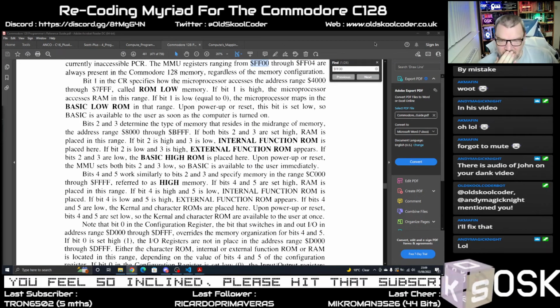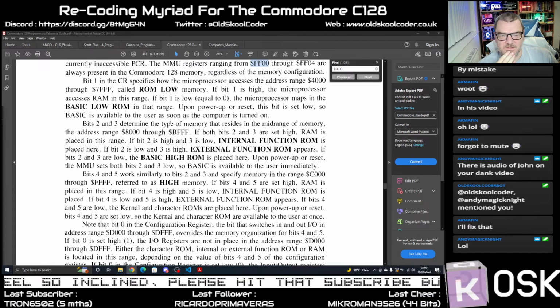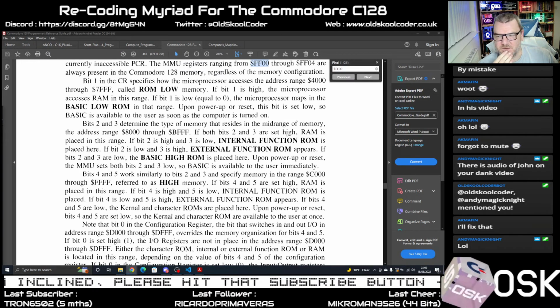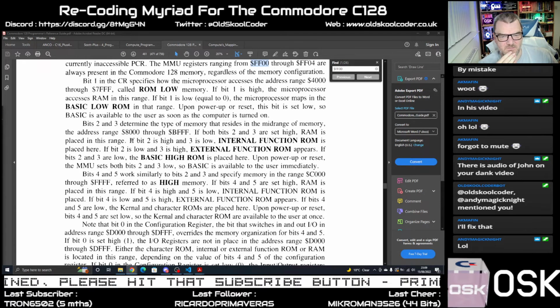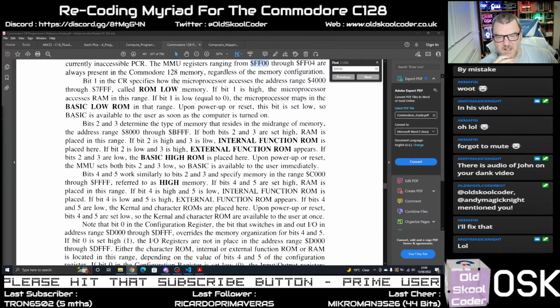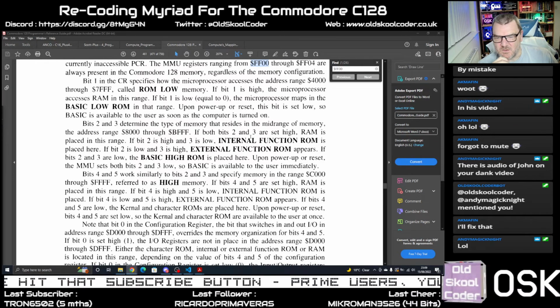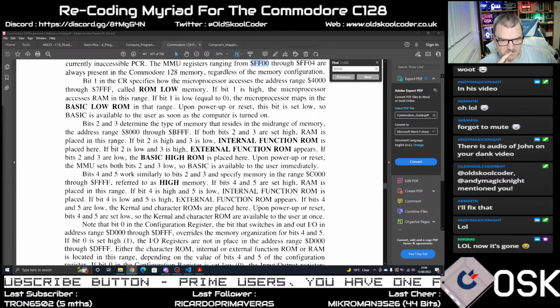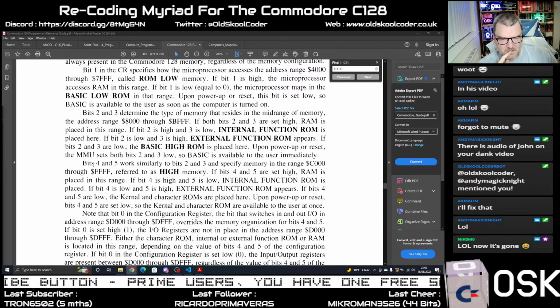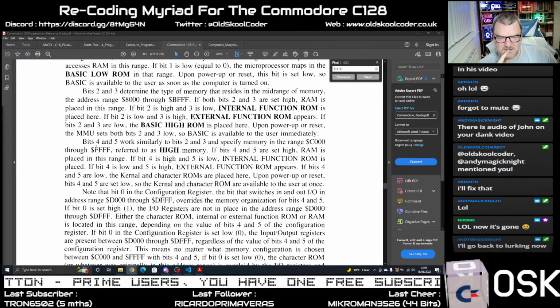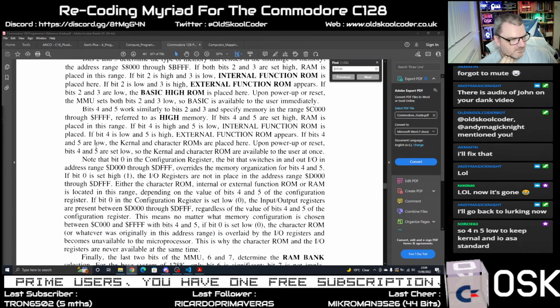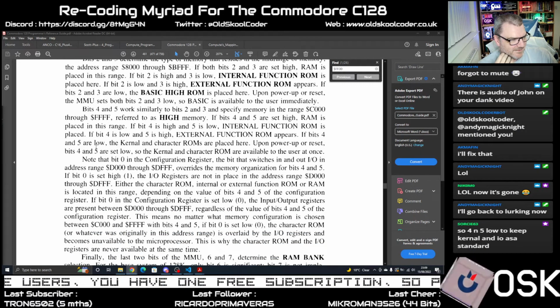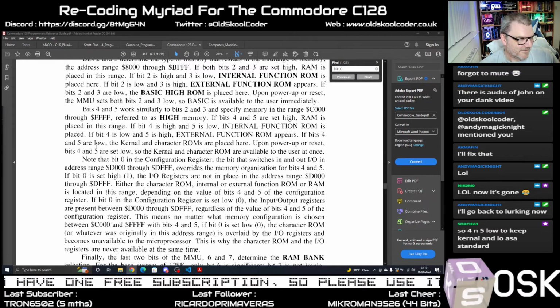Right. Okay, so if bits 1 and 2 are set high, RAM is placed in the range. If bit 2 is high and bit 3 is low, the internal function ROM is placed. 4 and 5. Yeah. I'll go back to lurking now.